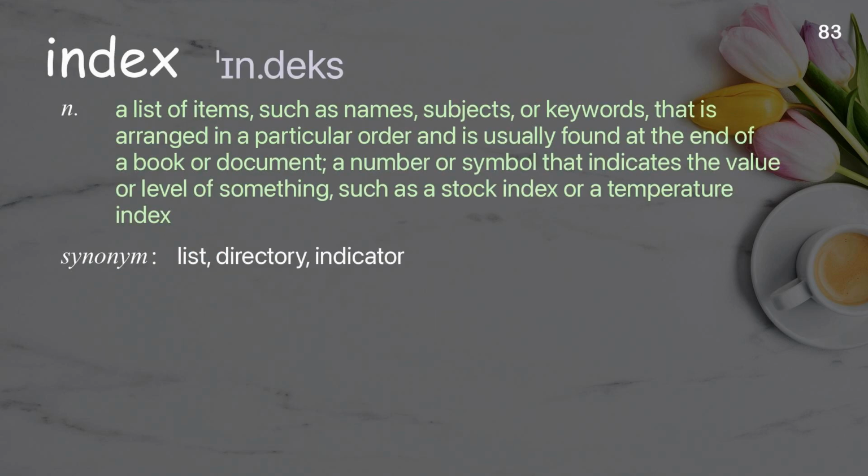Index. A list of items, such as names, subjects, or keywords, that is arranged in a particular order and is usually found at the end of a book or document, a number or symbol that indicates the value or level of something, such as a stock index or a temperature index.